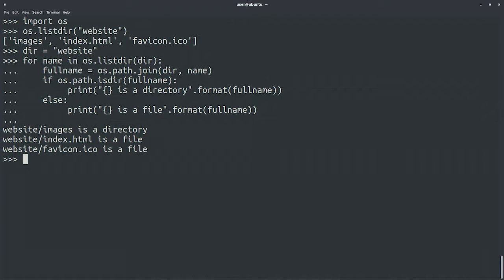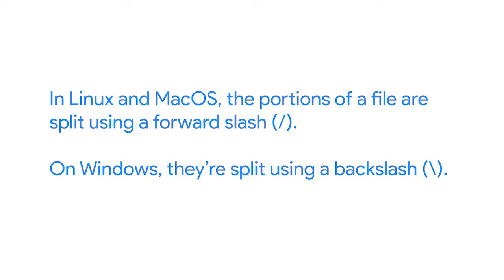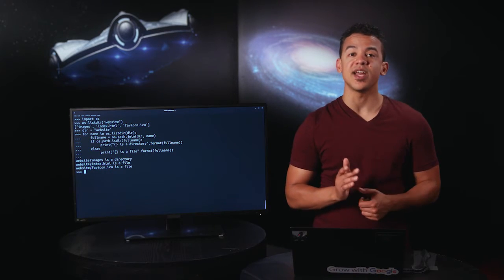It seems to just add a slash between the two strings, right? Well, the join function lets us be independent from the operating system again. In Linux and Mac OS, the portions of a file path are split using a /. On Windows, they're split using a \. By using the os.path.join function, instead of explicitly adding a slash, we can make sure that our scripts work with all operating systems. It's another one of those handy little tools that help us avoid errors when working on different platforms. As we called out earlier, there's a lot of functions to manage directories in Python, and we only covered a handful here. We'll learn some others throughout the course as we need them.